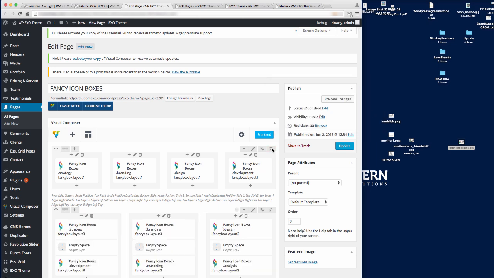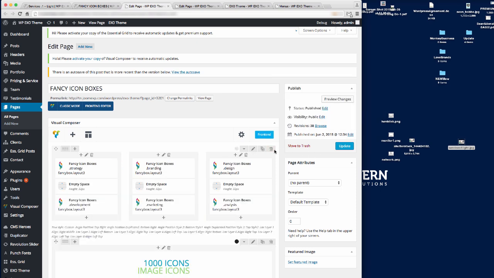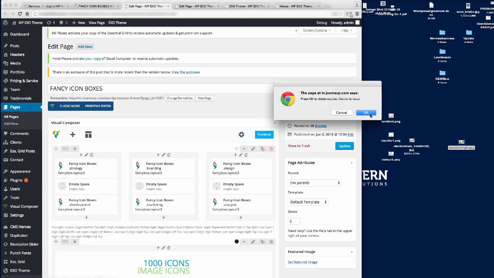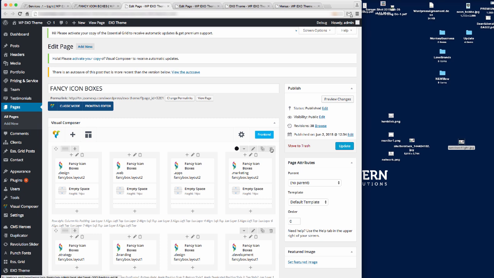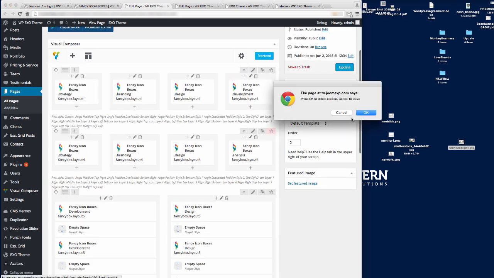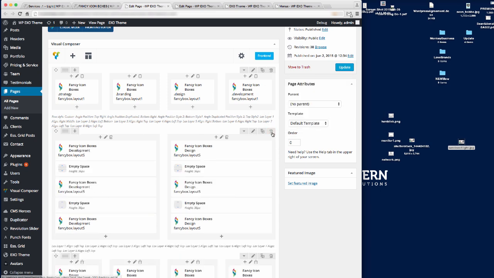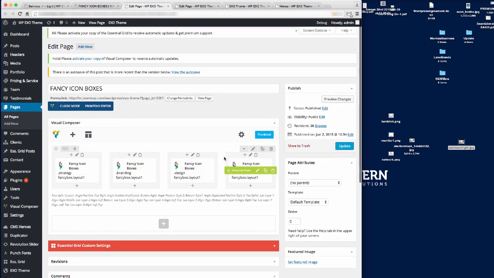There's 1, 2, 3, 4, 5. So this is the row that we want, so we keep that one, and let's get rid of the others. This is just a little web designer's tip for creating quicker pages. So we've got the only row that we need left there.